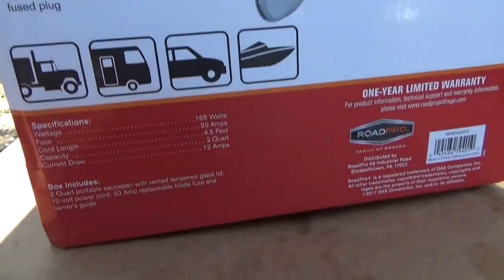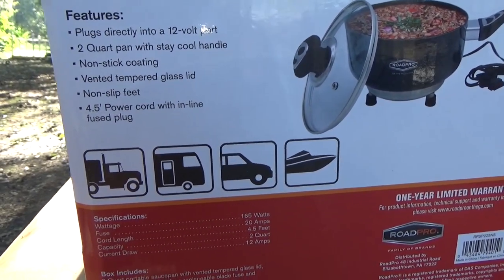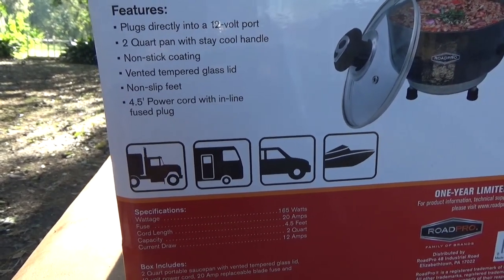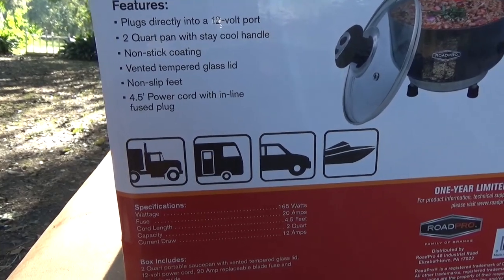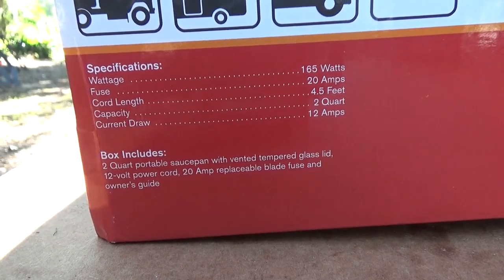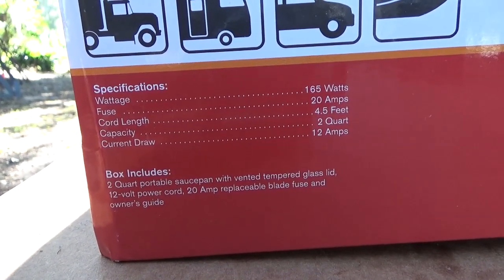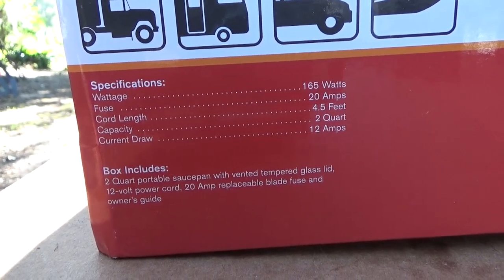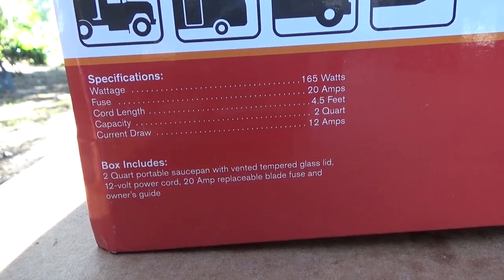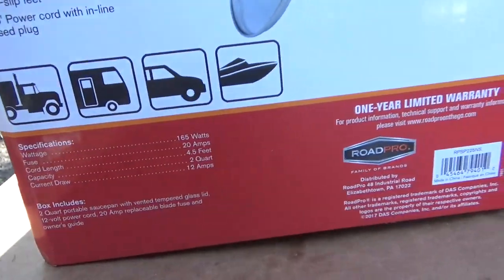Specifications on this thing: non-stick coating, non-slip feet, 4.5 foot power cord with inline fuse. Specifications are 165 watts, fuse is 20 amps, 4.5 feet cord length, capacity is 2 quarts, and the current draw is 12 amps. It's got a 1-year warranty.